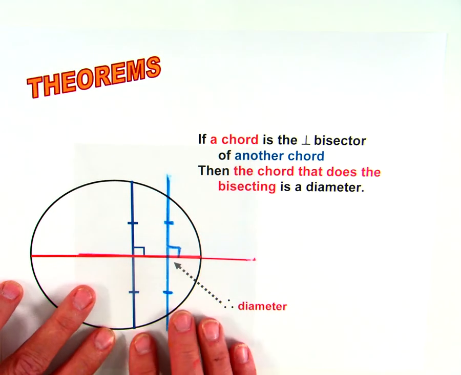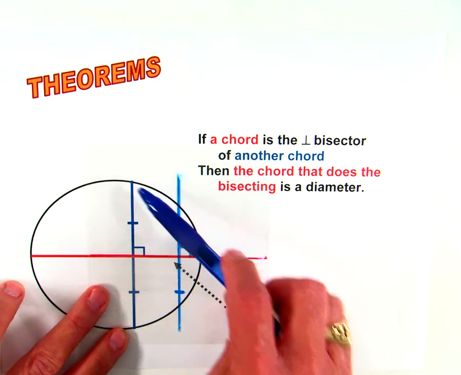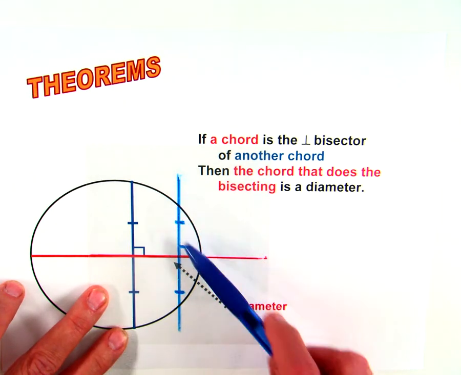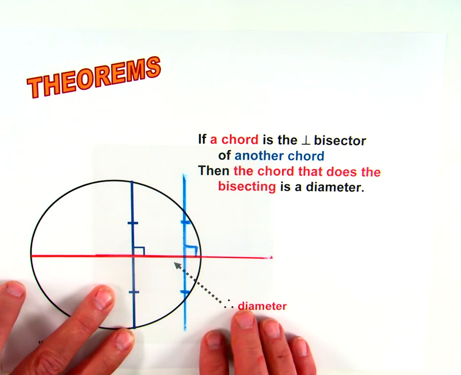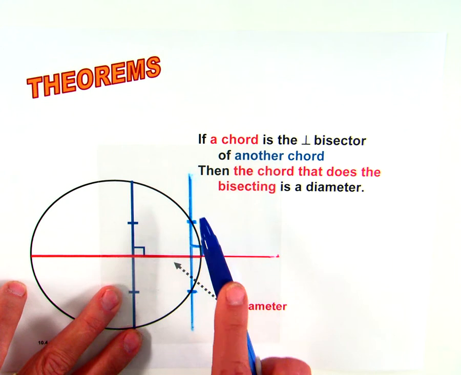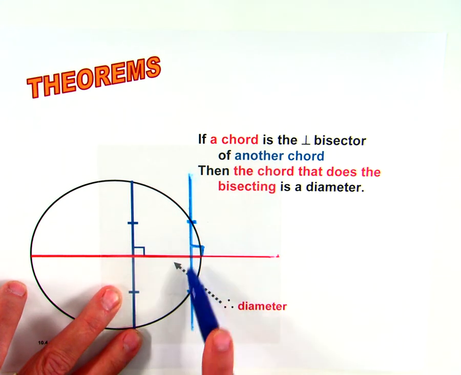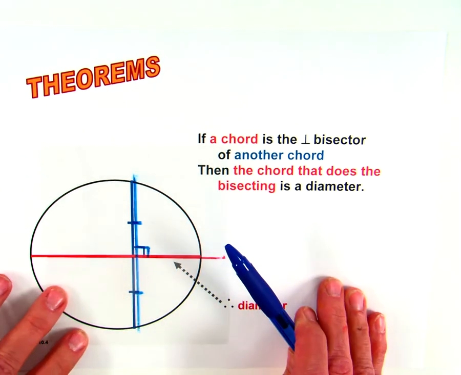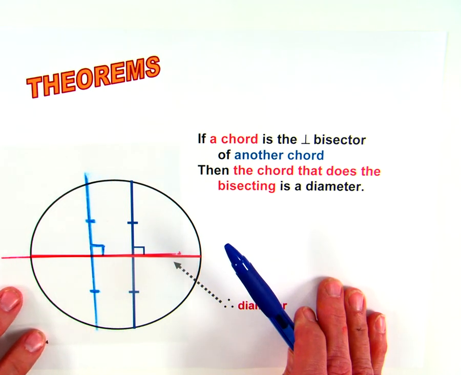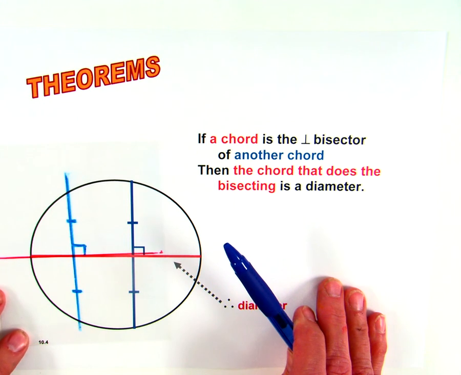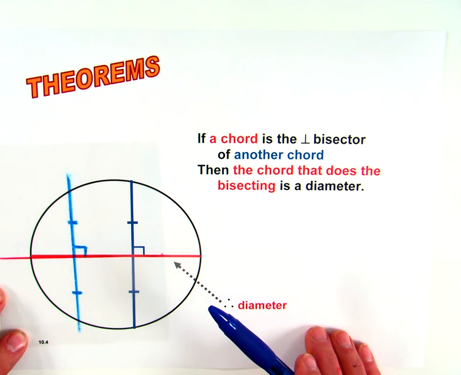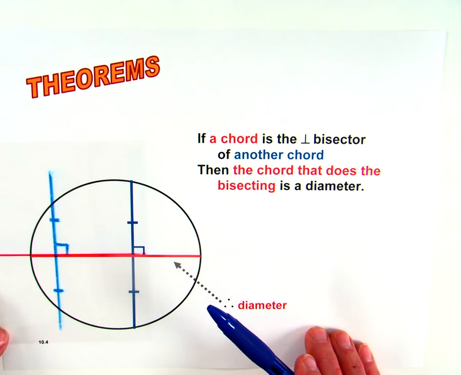If I put it down here, again, because the circle is round, the curvature at the top takes off at the same rate as the curvature at the bottom as I slide it. And the red stays in the middle. It stays half on top, half on bottom. It stays bisected. Same deal over here. As I slide it, the top gets smaller at the same rate as the bottom gets smaller. Why? Because it's round. The curvature is the same at the top and the bottom. So as it changes, it changes the same.